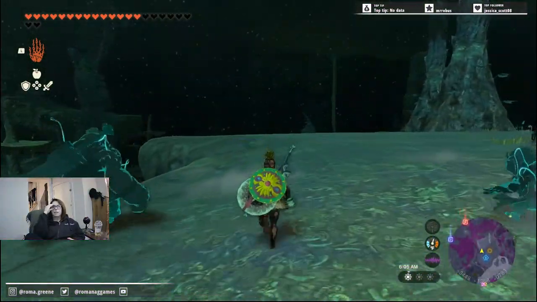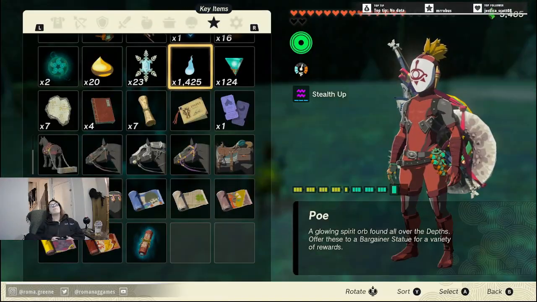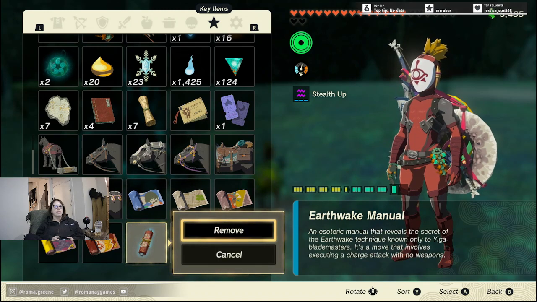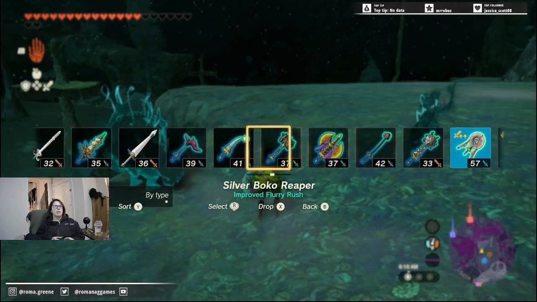I just, like, the bargaining statues are supposed to give you, like, many things. I just have to check something out. Hang on.